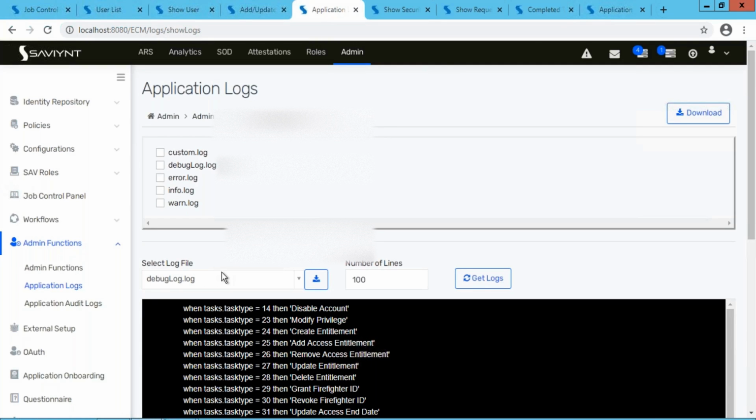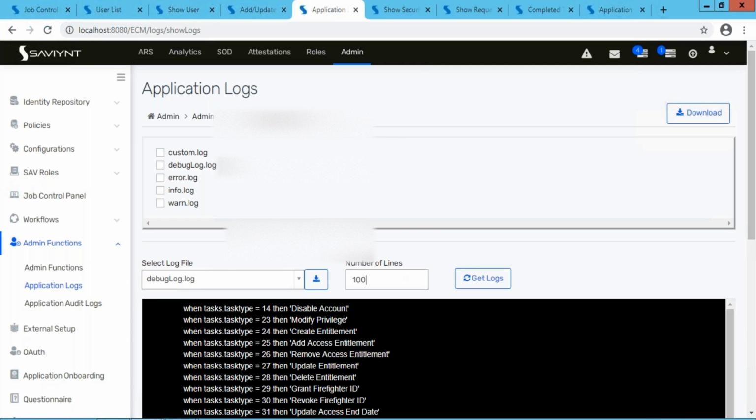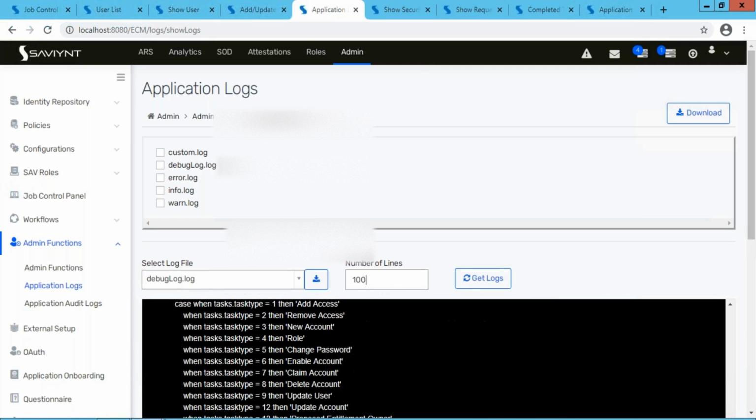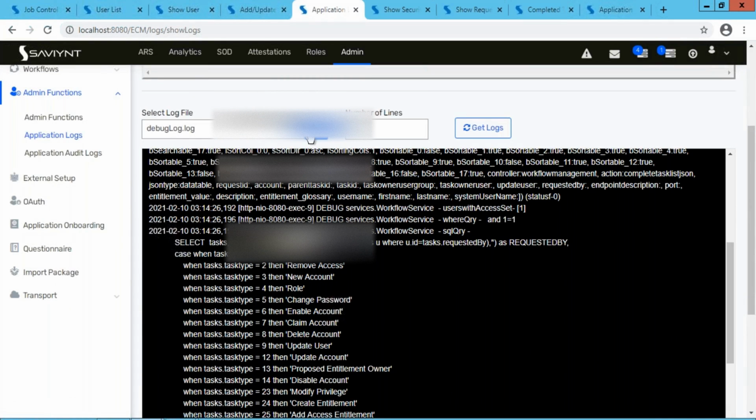And you know how to check logs in Saviynt? Yes, basically we check the debug log, set the number to 900, and check for the restrictions, or the exceptions, within the log. And one more thing, there is an option available to download the entire file as well. Instead of getting only a hundred or a thousand lines, we can download the entire file. So if you want to see the longer logs, you can download the file.